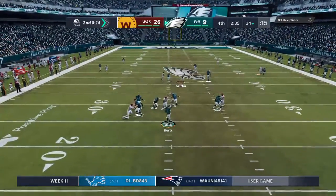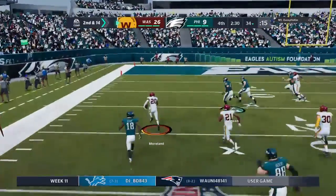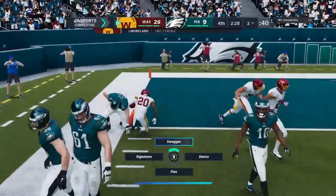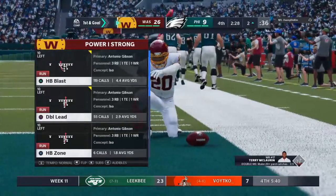Throwing from the gun, it's Hurts. And he's going to be intercepted a 3rd time. He's picked off at his own 46. And he will not get all the way home, but he will take this back down to about the 2-yard line. First down. He had his eyes on the end zone.